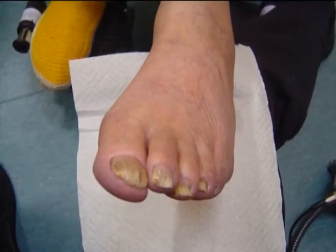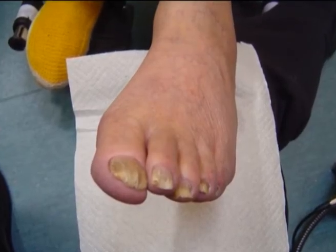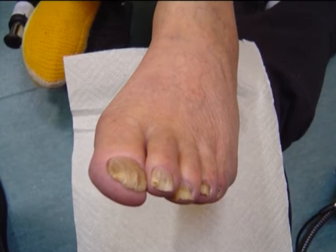The second form of fungal infection we may see on the diabetic foot involves the toenails. If you start to see a yellowy or brown discoloration of your toenails, it may be the first sign that there is fungal action. The concern with fungal infection in the toenail is it can actually make your toenail thicken quite dramatically, over a centimetre thick.